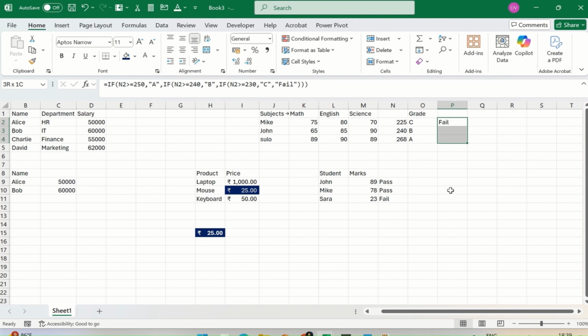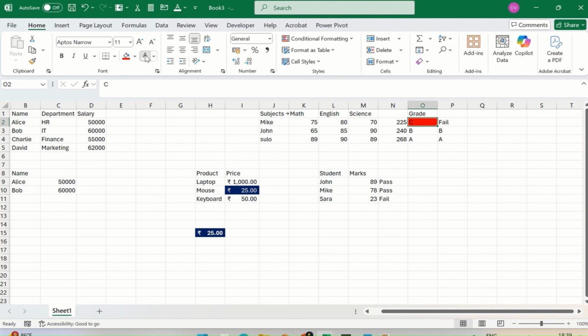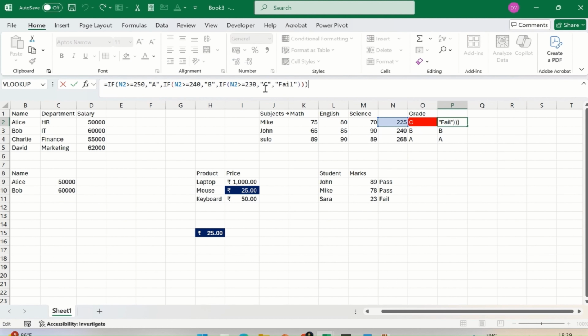Okay, now you will see the difference over here. This is up to the mark. When we check this, because we have added this manually, you can see the difference, right? We are seeing this as a C category. However, as per the criteria, when we put this as a C category, which is 230.